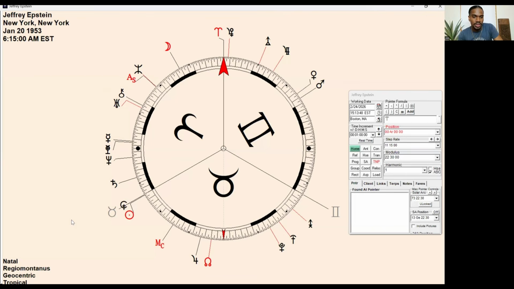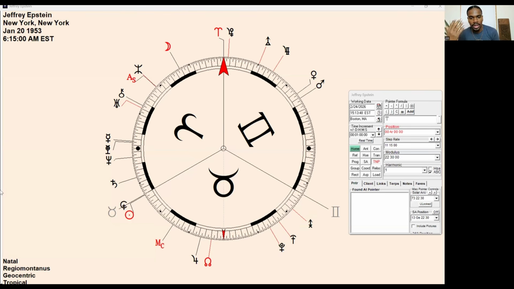Now, on the screen, we see our traditional planets. We see the modern planets of Uranus, Neptune, and Pluto, but we also see some additional factors, which are our 8 Trans-Neptunian planets. And they are Cupido, Hades, Zeus, Kronos, Apollon, Admetos, Vulcanus, and Poseidon. These are the 8 Trans-Neptunian planets that we utilize within Uranian astrology. Ultimately, if we did Uranian astrology without the Trans-Neptunian planets, we could call it cosmobiology, because that is essentially what cosmobiology is. However, to give you a full taste and understanding of what Uranian astrology is and the sorts of tools and techniques that we utilize within the system, we will also include the Trans-Neptunian planets.